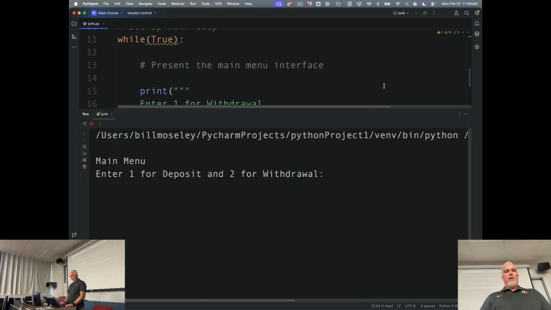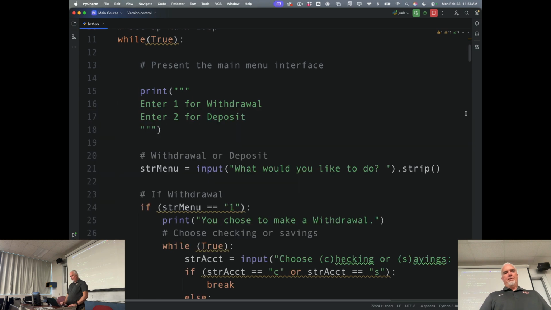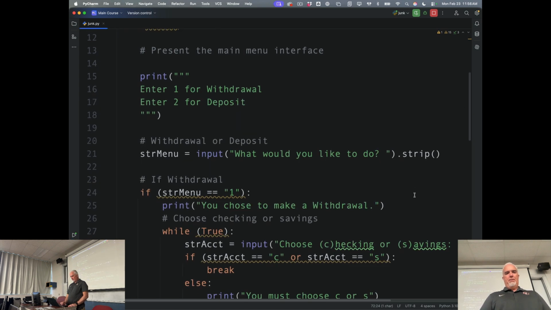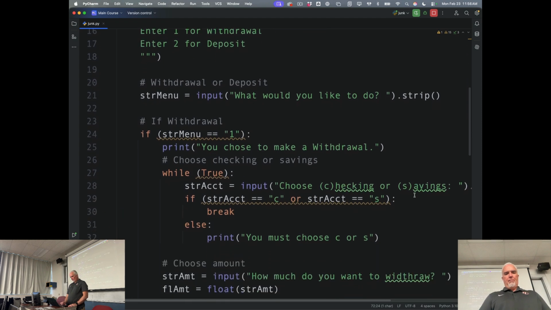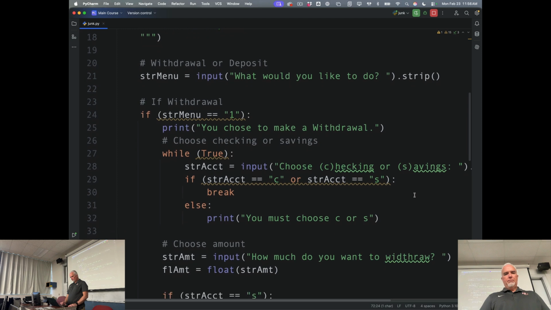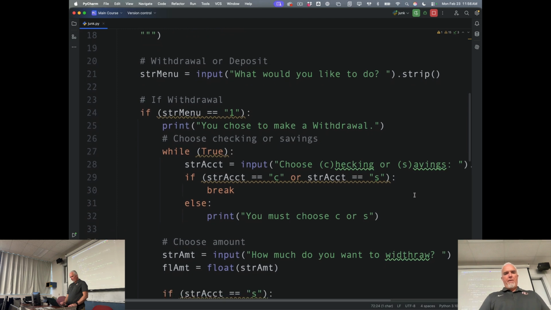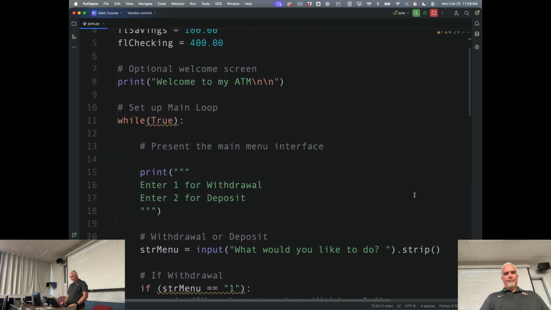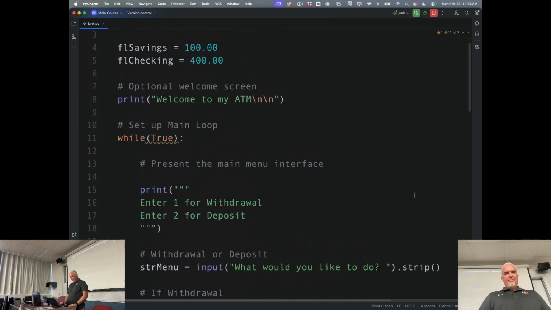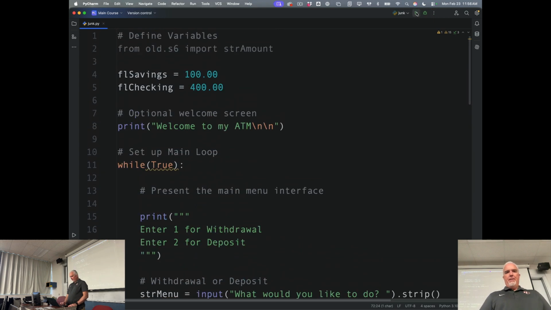So I can actually run this code as long as I choose only the things that I've worked out. So I choose 2 for withdrawal. Hang on a second. Why is it not asking? What did I do different here?